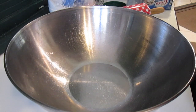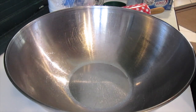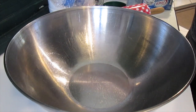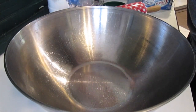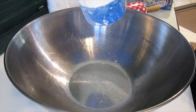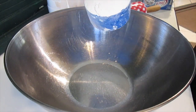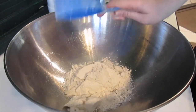Okay, so this is probably the most foolproof pie crust recipe that I have found that works for me. But of course you can make any pie crust that you like, but this one is really easy and it always turns out great. My normal recipe calls for 2 cups of flour, but I'm going to use 3 since I need a bottom crust for the apple pie and a top crust, and then I'm also making a bottom crust for a lemon meringue pie. So I'll do 3 cups of flour.